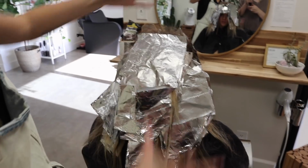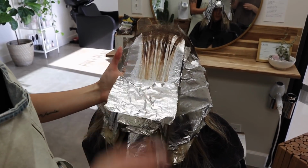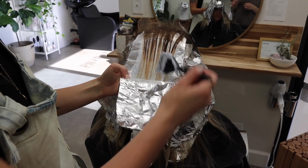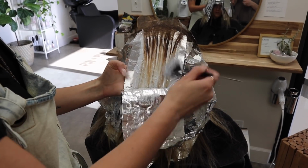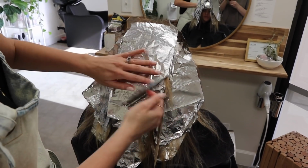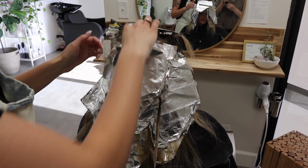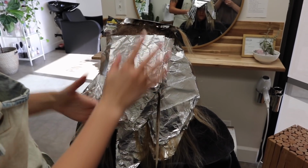After I finish the entire head, I always go back and check this foil because it's right on top, and it usually gives me an idea of where the back section has processed to. Plus I want to make sure that there's no lines in it. You guys can see that this looks pretty smooth, but sometimes I'll just go back in and kind of feather some fresh lightener through there just to kind of brighten it up still. But usually I'll check sometimes the first couple foils just to make sure that everything's processing right, everything looks good, and so far it looks really good. So we'll let her process.